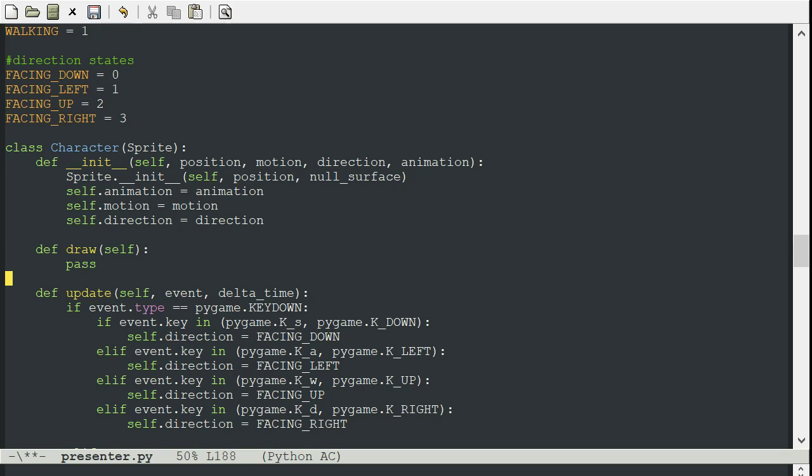What we need to have happen is the character needs to be able to know the animations for itself and what they mean. So we need the full collection of animations to play through. To do that, we're going to need the animation for the different states given to it.